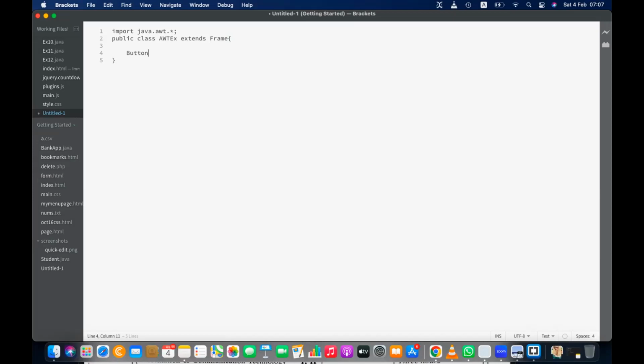Button b1 equals new Button. You can include the label for the button, so whatever you need to name it, you can mention in the Button constructor. We can say hello.